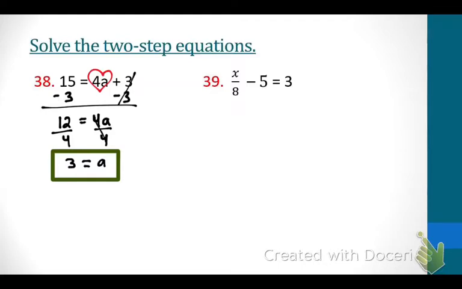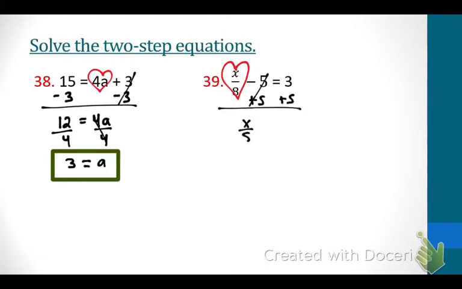Remember, if you don't get these correct, erase it and fix it. On to the next one. Kaylin, who is X's best friend? 8, okay? It's attached to it, so we're going to keep the divide with it for a little bit longer, okay? Kaylin, keep going. How do I get rid of minus 5? Add by 5. Add by 5 on both sides.